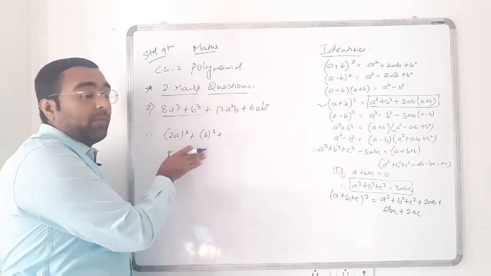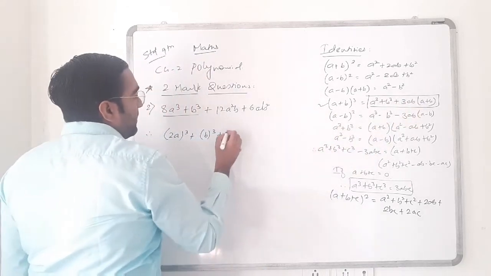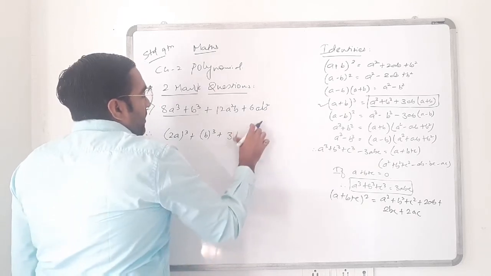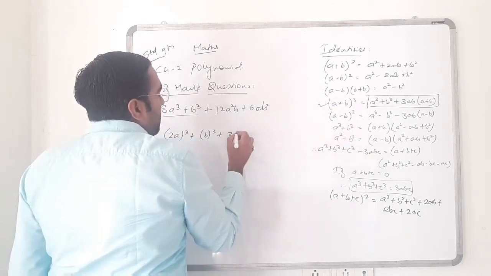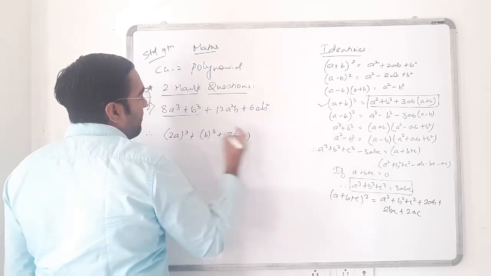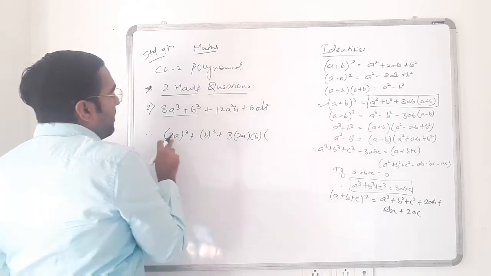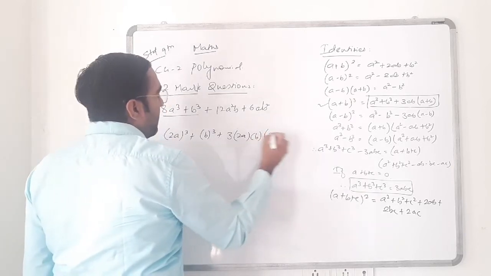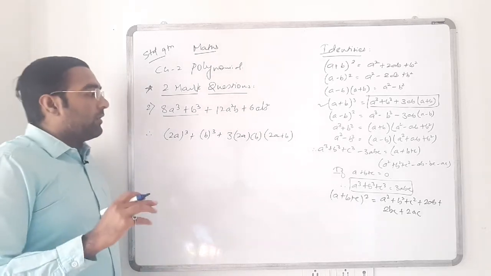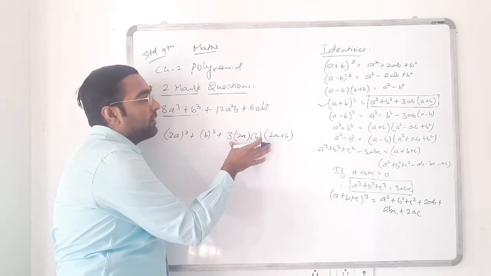The same kind of situation is formed here. After that, my formation is 3a plus 3ab in bracket a plus b. So 3 and ab are multiplied with the 3. My a will be 2a, and b will be b. After that, in a plus b, my a is 2a and b is as it is. Clear?